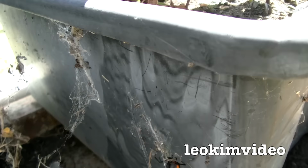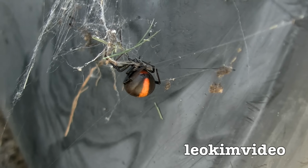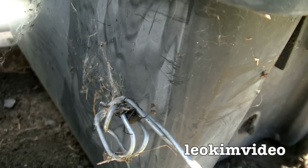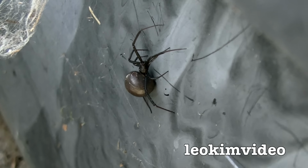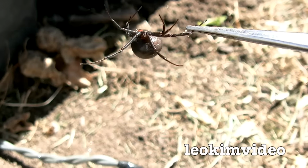Oh, yes! Yes, yes. Oh man, that thing is massive! Look at the size of that! And in fact, apart from that one there, look at on the tool there, there's another one there. 2 giant female redbacks. Oh, well, at least my tool works. I'll just grab this one here, just grab it by the leg. That's the way I tend to get them, and I'll put her into the jar.